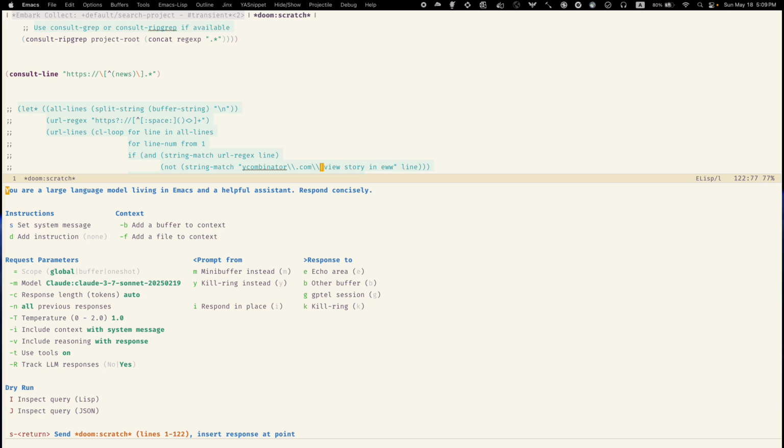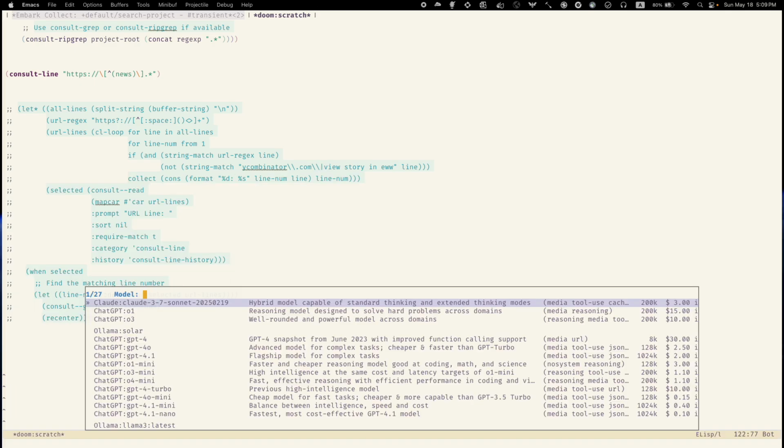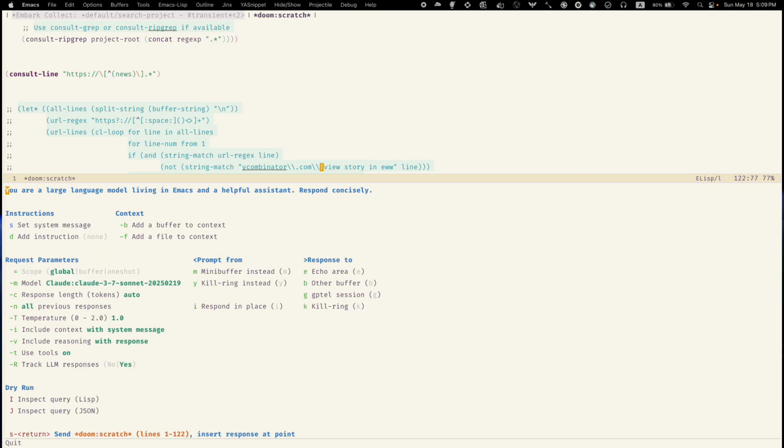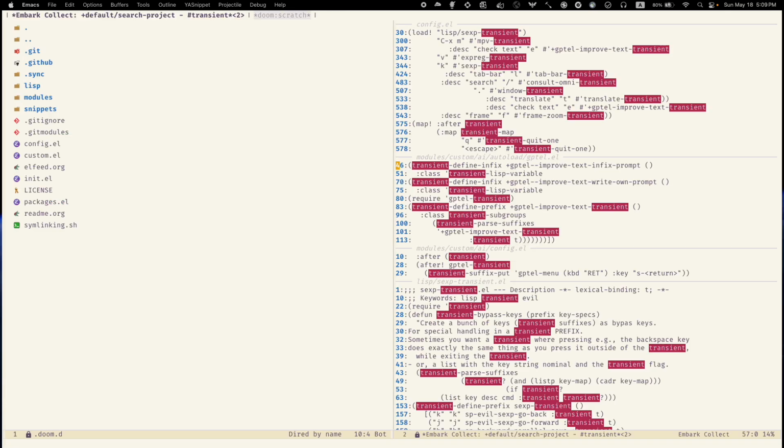It has lots of features here. It's pretty complex, but it allows you to switch between different models, set the temperatures, set where the response will appear, and so on and so forth. That's a great example of a transient. But this one's complex. I'm not gonna start dissecting that one.